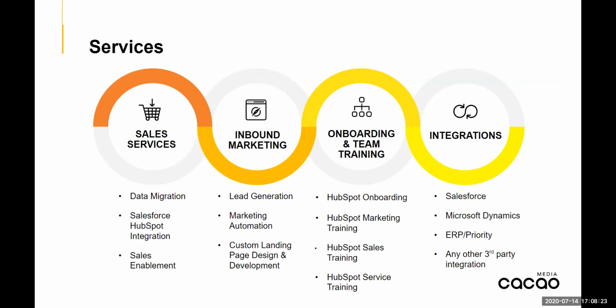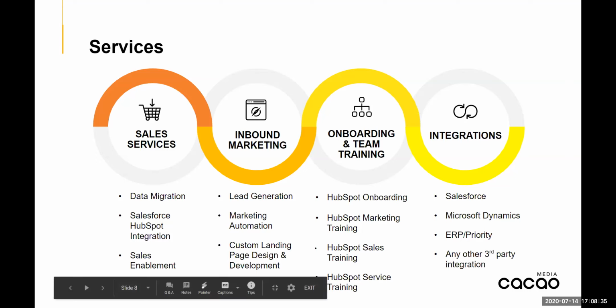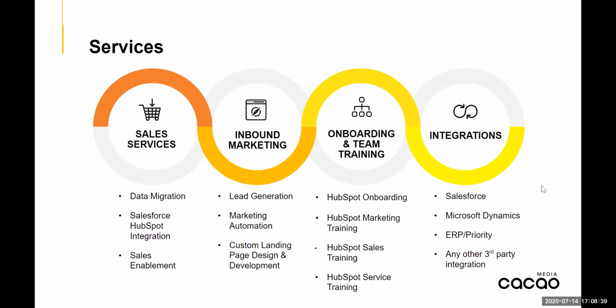So don't just think of us as a HubSpot agency. I like to call ourselves digital sales strategists, because we're not just focused on the marketing. We are very much focused on sales processes as well. And we do help companies get a lot out of HubSpot, even if they're not using HubSpot for sales per se, because some companies use Salesforce. We do use HubSpot to help enable and empower your sales teams to close deals better.